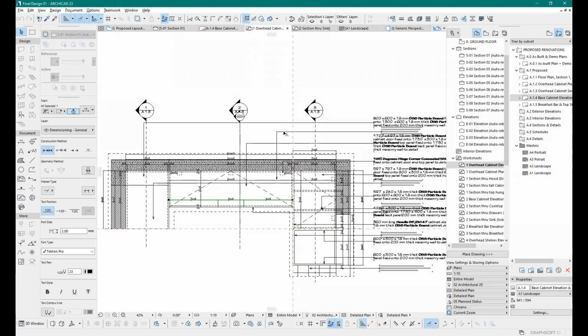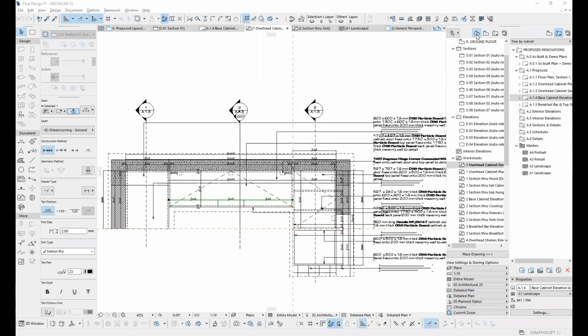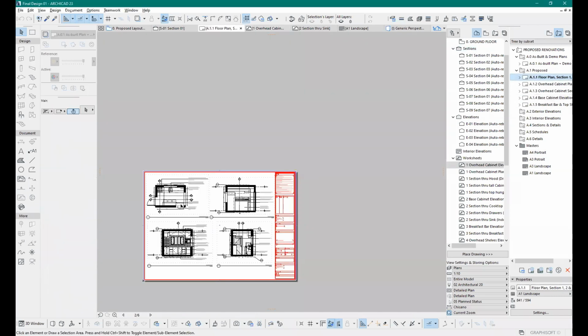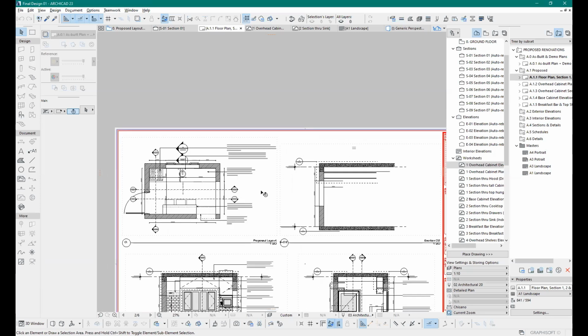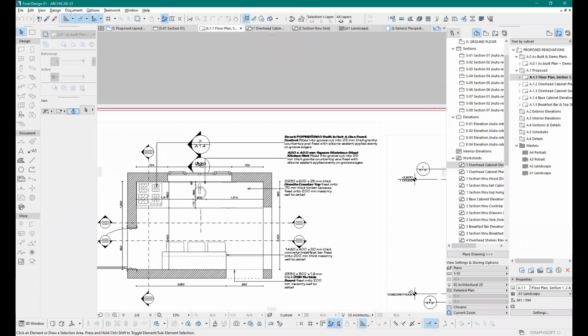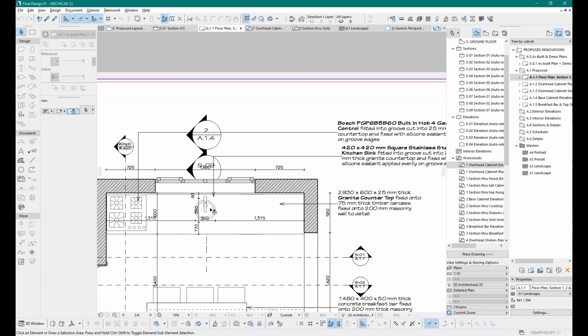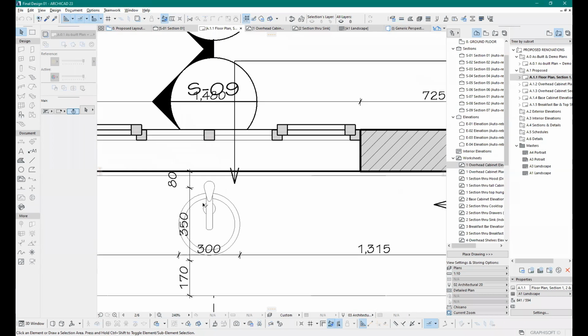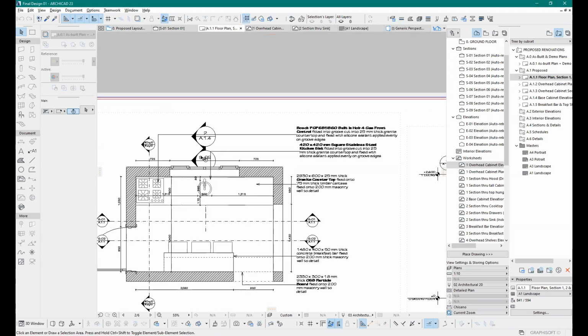And the last thing to note is make sure that you use ArchiCAD structure to streamline your workflow. So ArchiCAD structure is you have the project map, you have your view map, you have your layout book. I will focus mostly on the layout book. In order to boost efficiency, make sure that you place your drawings on your layouts so that any change that occurs on the drawings will be reflected immediately. As, for example, this section here, the size of this sink that I had placed there, as you can see, the change is instant.